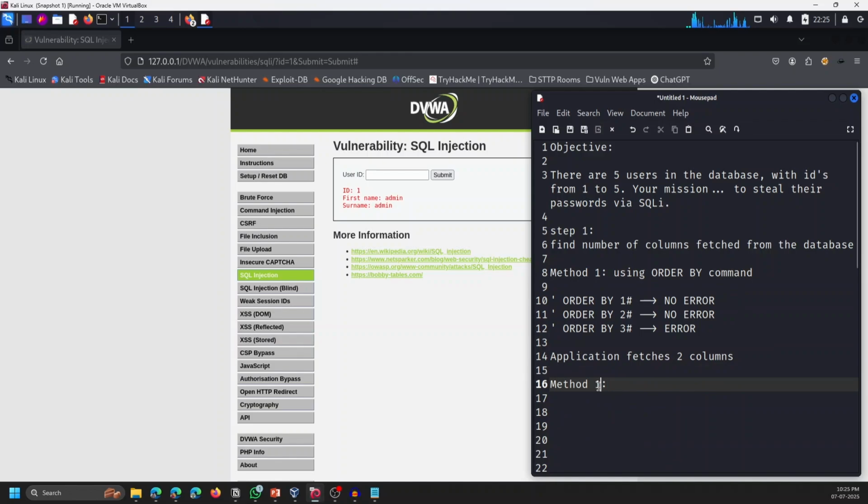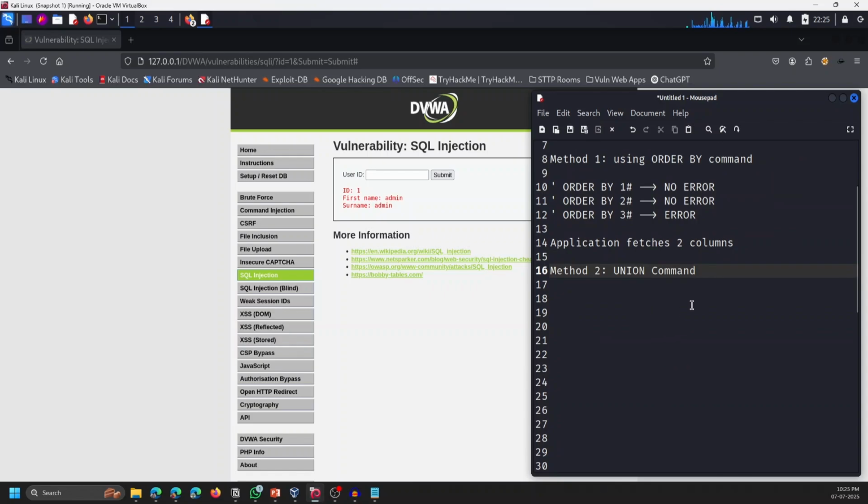We can do the same thing by using another command called the union command. So here in the union command, what we will do is break the syntax by passing a single quote, and then I'm passing union, and then select.